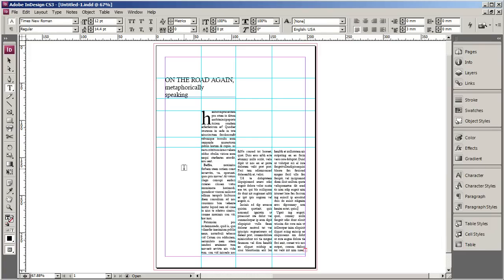And that's the very basics of putting text on your page in InDesign. Of course, as you can see, there's lots of other little tiny buttons and options for you to fiddle with, but that's definitely enough to get you started and figuring out the rest for yourself.